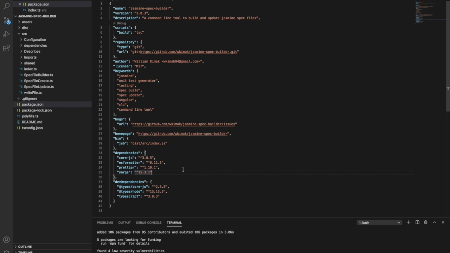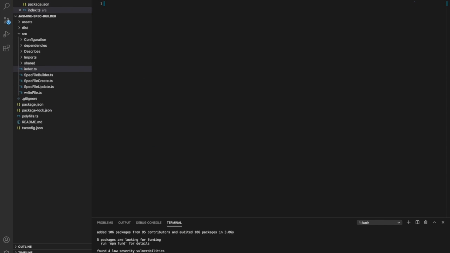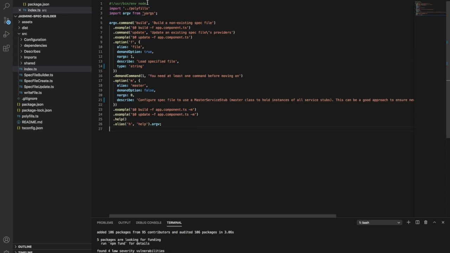Now that the rest of our project has magically been built, you'll notice on line 35 that I installed yargs as our parsing library. Now let's head over to index.ts to set up our entry file using yargs. The first thing I'd like you guys to notice is line 1. This line represents a shebang. It tells the program loader which interpreter to use to scan the rest of our program. In our case, we want Node to scan the rest of our application. The shebang is mandatory in Unix-like systems, while Windows identifies the interpreter through file extensions.